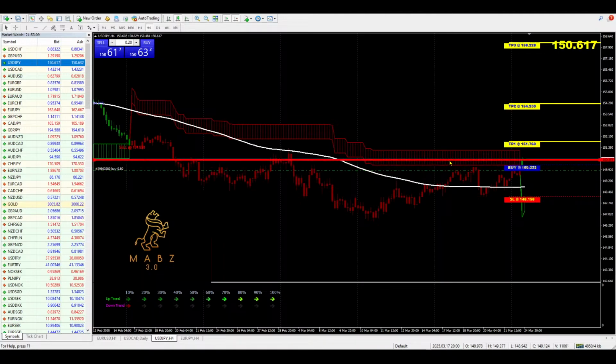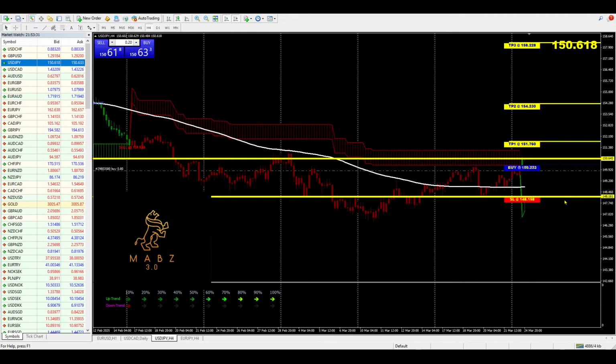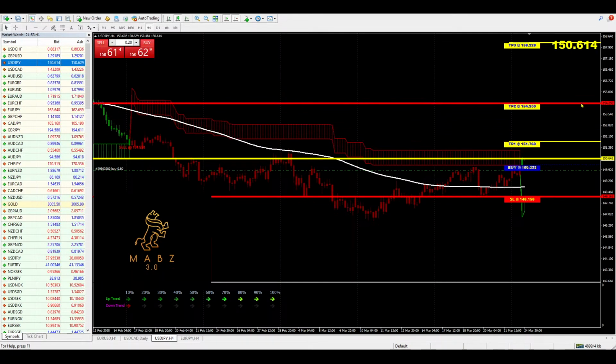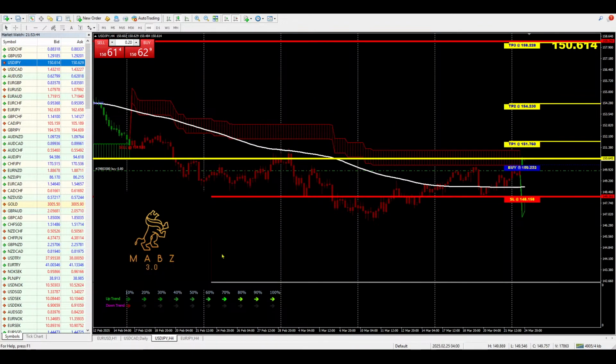So if we were going to enter into this trade, we'd enter the trade where the market currently is. Let me make that line, what color can I make this line, guys? Let's make it green. No, not green. We can't make it green. Let's make it yellow. Okay, so at the yellow line, that's where we enter our trade. And then we put our stop loss where the system tells us to put our stop loss. Right there. Boom. And then we can use TP1 or TP2 or TP3, right? Just like that. Okay, so that's how you'd find your trade.